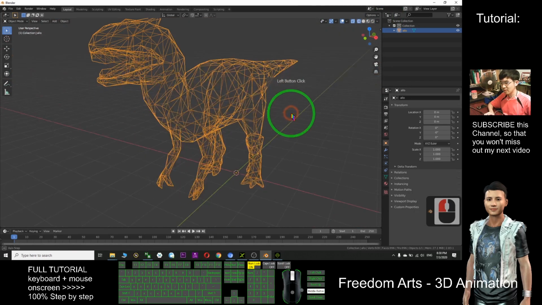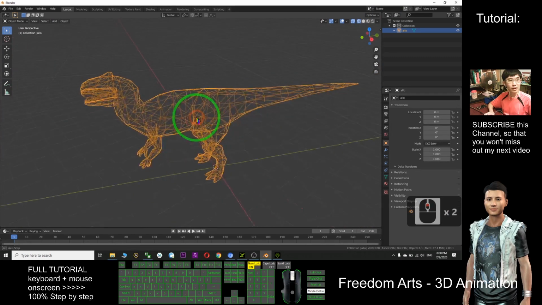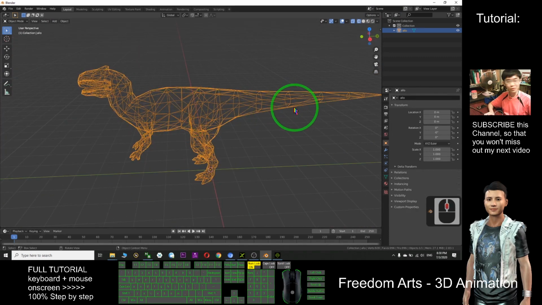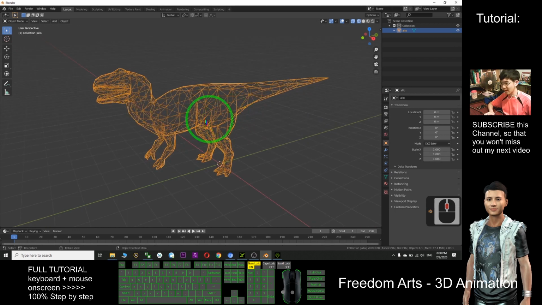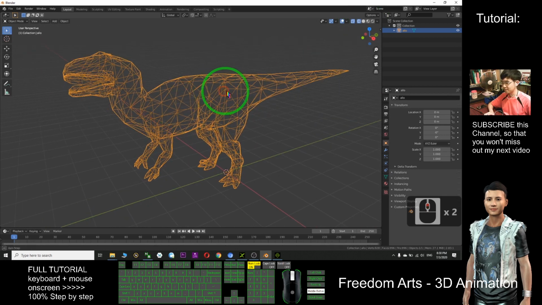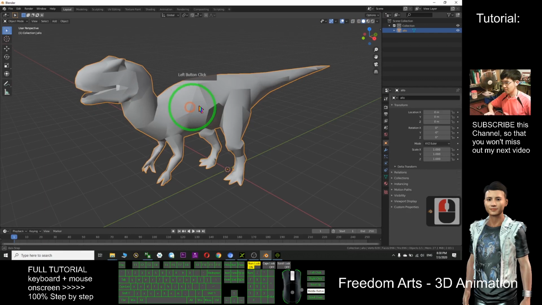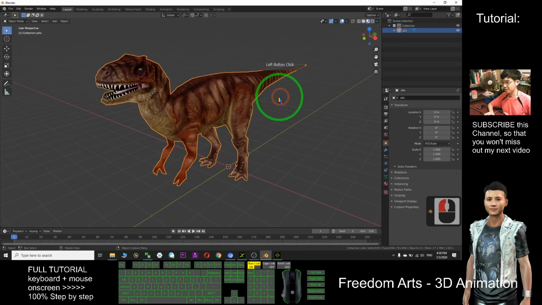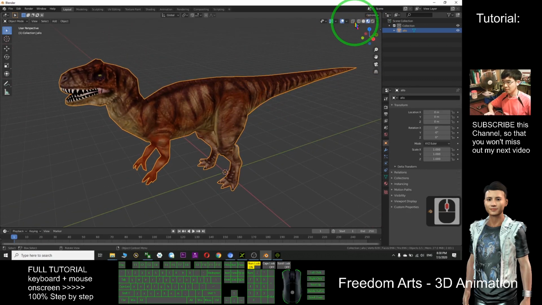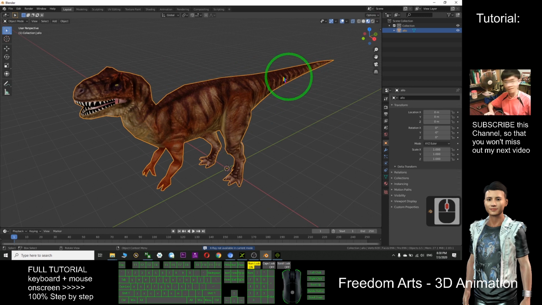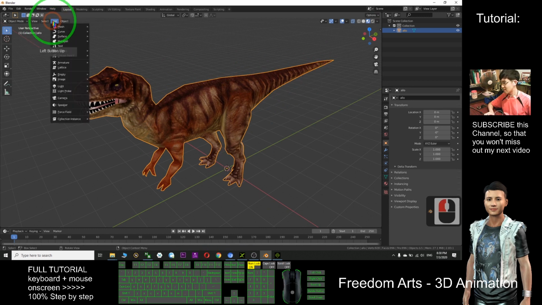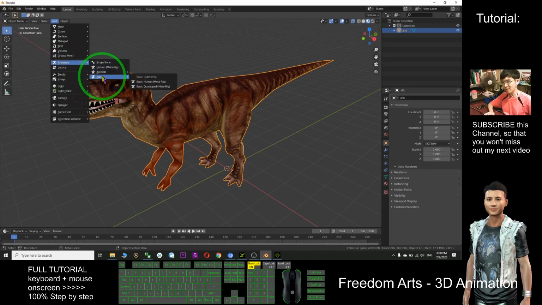The wireframe modes. This OBJ file doesn't have any rig, doesn't have a skeleton, so we have to add the skeleton. So now I toggle the X-ray so that later you can see the skeleton. Add armature. You should be able to see the animals and the basic.